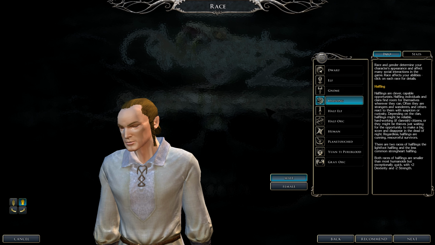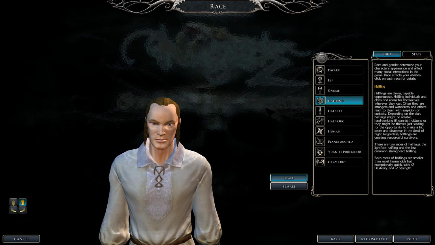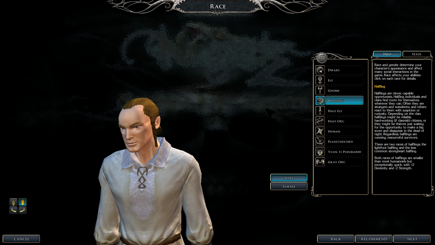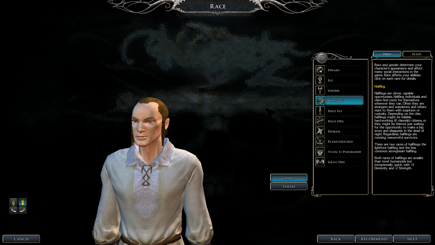Here are the pros and cons of this build. Let's start with the pros, shall we? Your reflex saves are really high. You're going to have high dex too, so the AC will kick in very nicely. Another thing is your tumble is going to be in the 30s plus. With items and such, it can go beyond that.